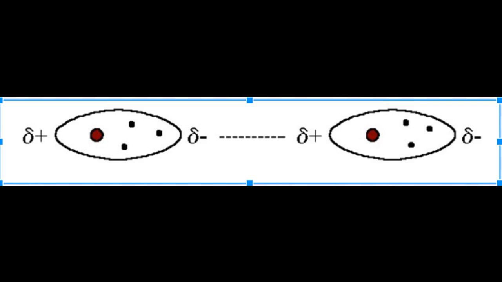The positive and negative charges of these two adjacent molecules are attracted to one another and create a temporary intermolecular force. However, this is only temporary because the electrons are in constant motion and will move to a different part of the molecule, creating a different charge and breaking the IMF. This is because they are nonpolar molecules and therefore do not have a set charge.